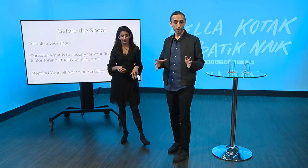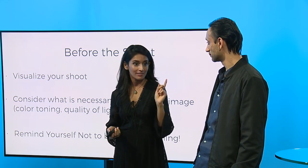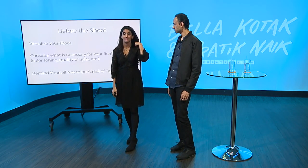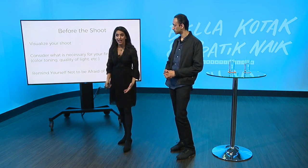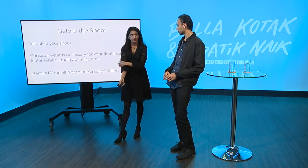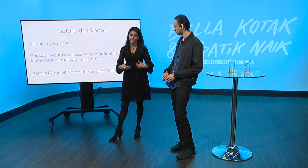Sometimes when you see an image that's beautifully color toned, pay attention to how much detail there is in the shadows and highlights, and whether it's predominantly shadows. Remind yourself to not be afraid of failing. There are so many shoots I've had where those pictures won't see the light of day. I've actually had to message the model and the team and say I'm really sorry, it didn't work out — because I wasn't happy, I wasn't feeling it on the day, I wasn't feeling it with the location. And that's okay. I learned a lesson, I learned to be stronger for my next shoot. How do you know when you failed? If the final photo doesn't come together — sometimes I know I failed before that, when I've walked away without something that I felt was good.